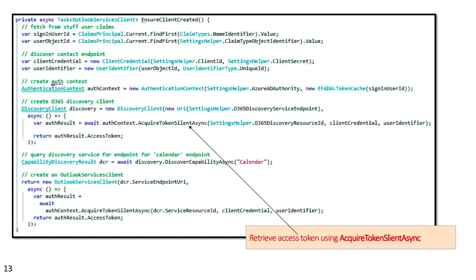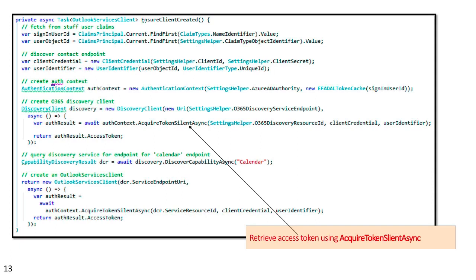Now, the acquire token silent async method, what this is going to do is it knows to look inside the token cache to see if I already have the token. If I do have a token, then it will return that back. If the token is expired or is about to expire, it'll use the token and the refresh token that's been stored in cache to go out to Azure AD to get an updated token and store that in the cache. And if it doesn't have one at all, it knows to go straight to Azure AD to obtain the token and then save it. Once it's done that and it gets the access token, it'll return that back. Then we can use that in the creation of the discovery client.